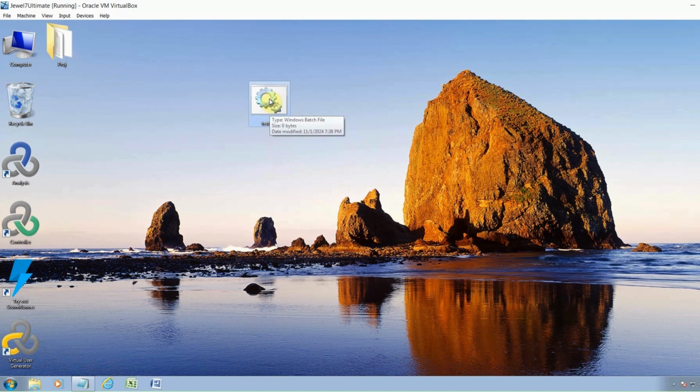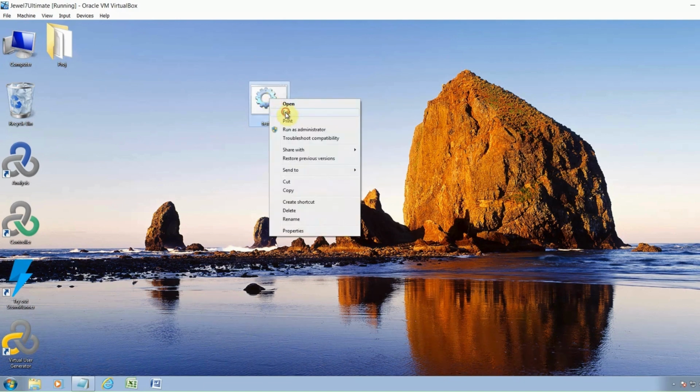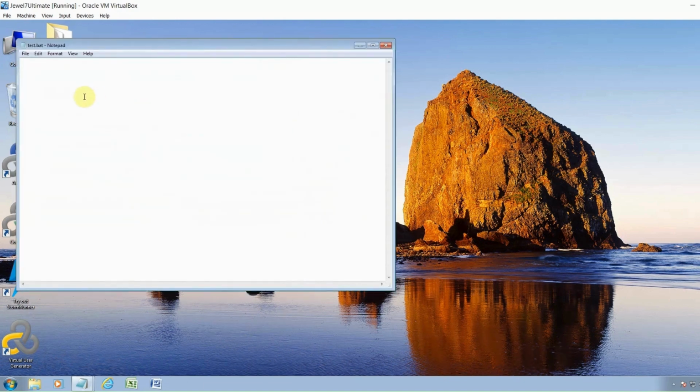Now we need to write the command. So right click, edit. First command is, let's say, start notepad. By default, echo is on. So if you don't write echo on over here, it will act as on. If you write echo off, then it will do echo off.